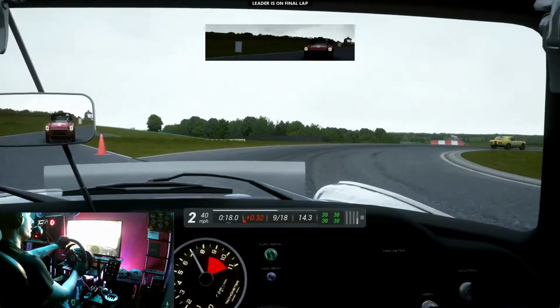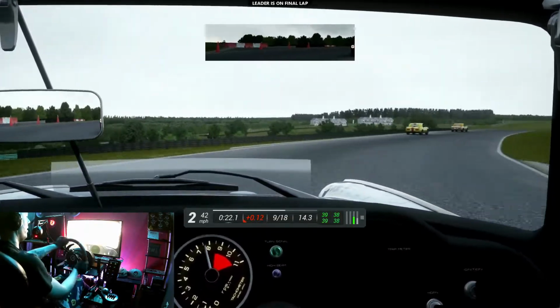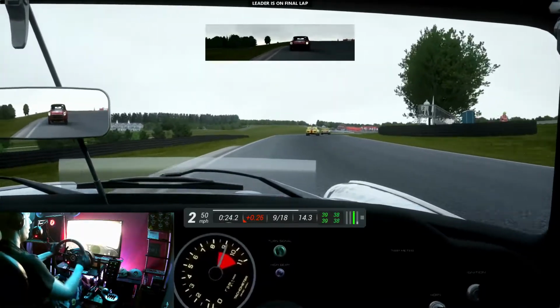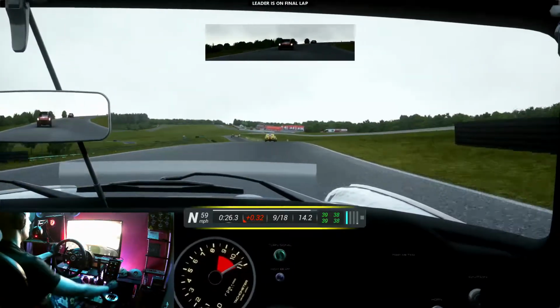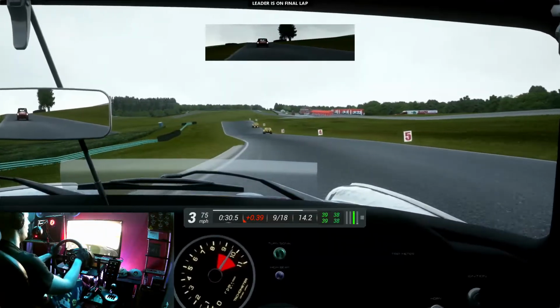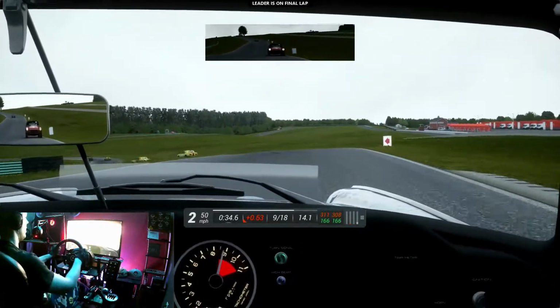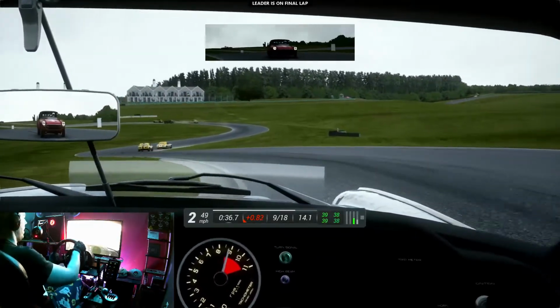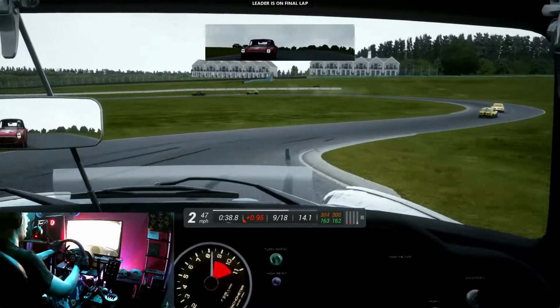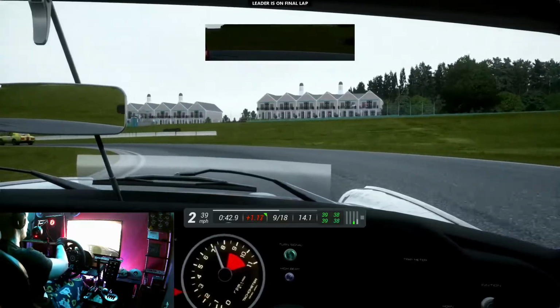Especially since this is a tricky little car to drive, and I did bump the AI up just for this video, just to make it a little more interesting. I gotta say, it seems to have made a pretty big difference too on the AI. They seem to be driving much better, and they're not all bunched up how they normally get. And I haven't really had any yellow flag cautions from AI wrecking, which is really surprising in these. Like I said, they tend to struggle around some of the corners too.